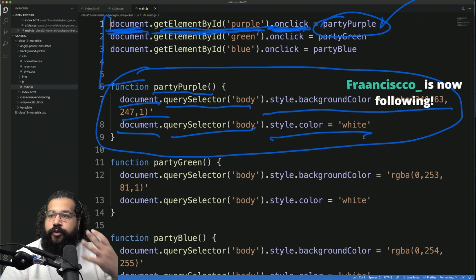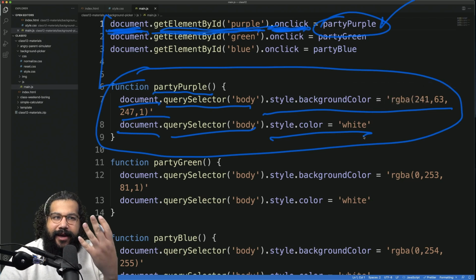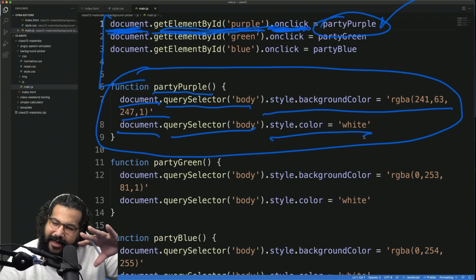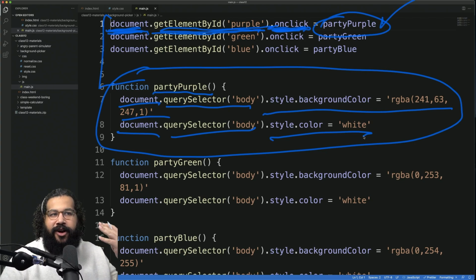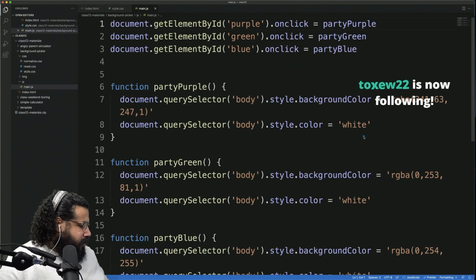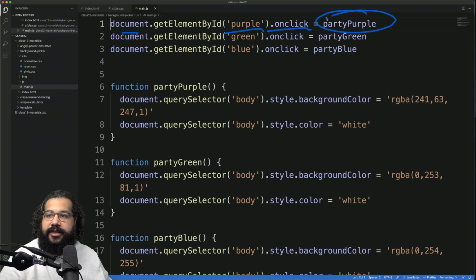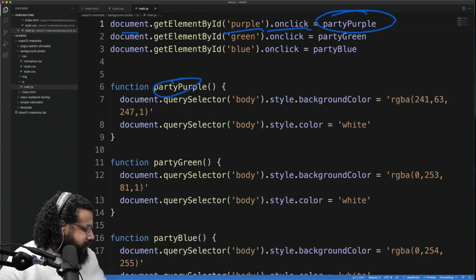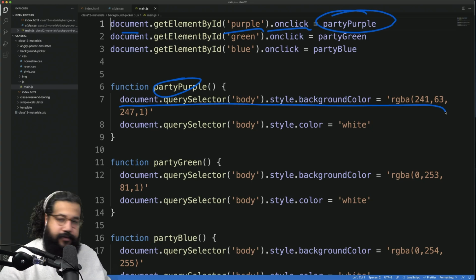So we are writing instructions in a way that's maybe almost a little bit human readable, right? Remember, tonight you're a sponge. We're going to see these instructions over and over again. We're going to learn all the different bits and bobs and the different pieces, but we're doing something very specific. We're saying, hey, when somebody clicks on this thing in the document, run these instructions, and the instructions are very clear. Make the background purple and make the font color white. That's it.